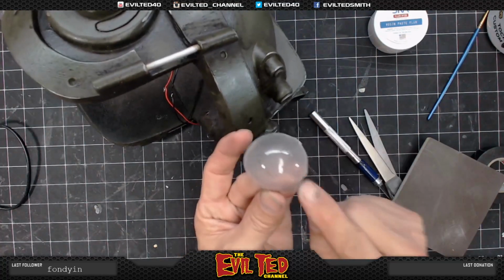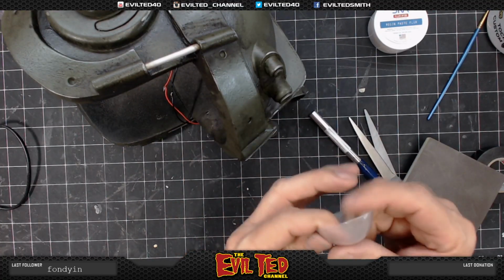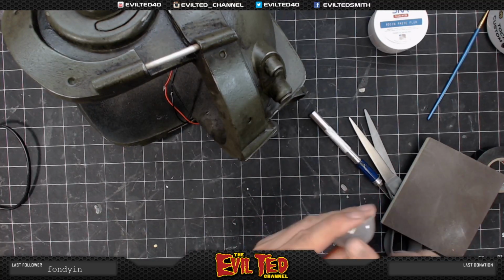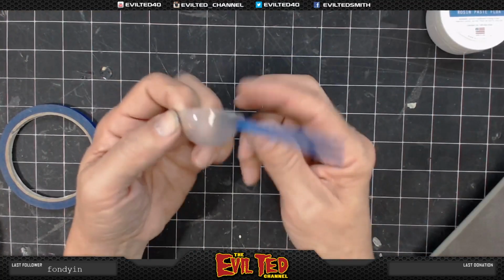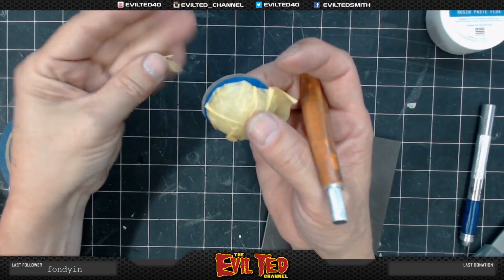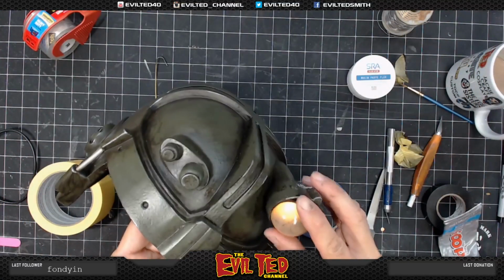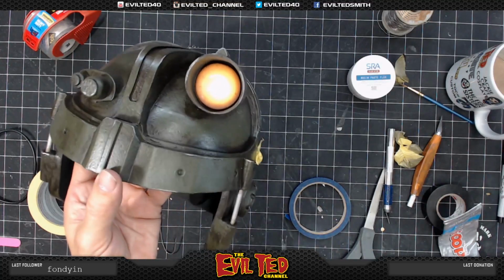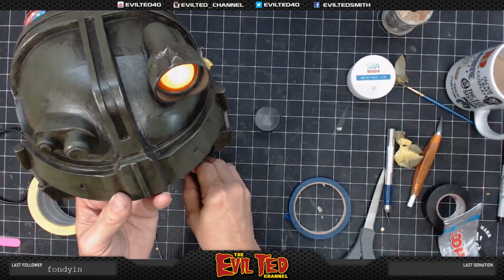The one thing I can tell you I want to do, now I'm looking at it, is I like this, but the edge is really rough. So I want to kind of hide this, get rid of this. The best bet would be to go ahead and let's mask this off and paint this. I think it'd be nice if we just paint this edge black. Yeah, see the black ring now? Better, exactly what I wanted. There we go. So let's go ahead and start gluing things in place, shall we?